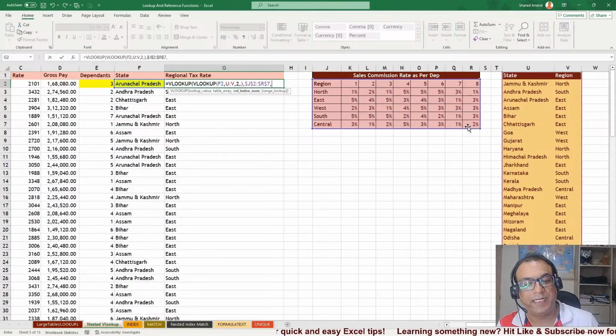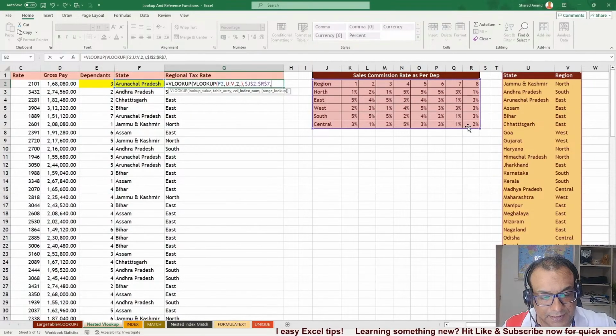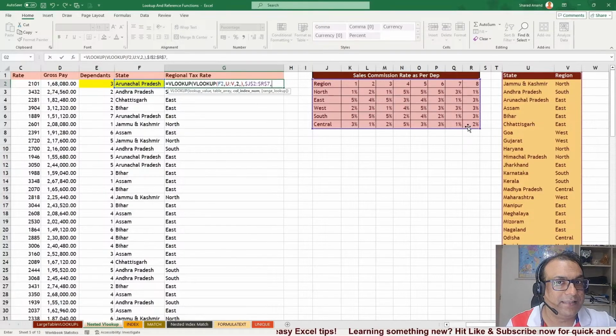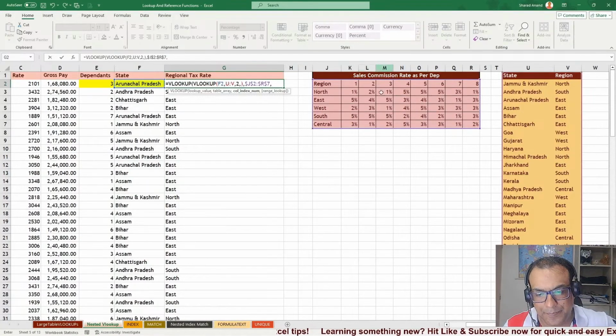Which column has my answer? My answer is in different columns for different regions, depending upon different dependents. So which column has my answer? You might say column number 3, this one, right?